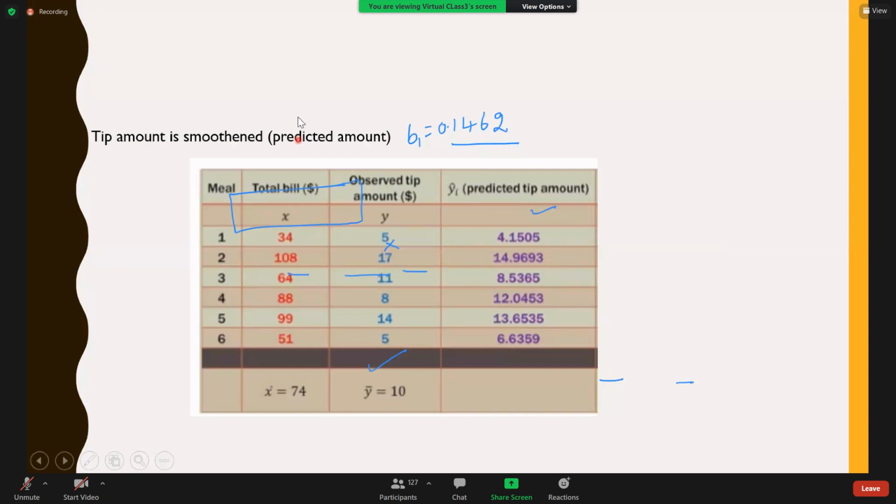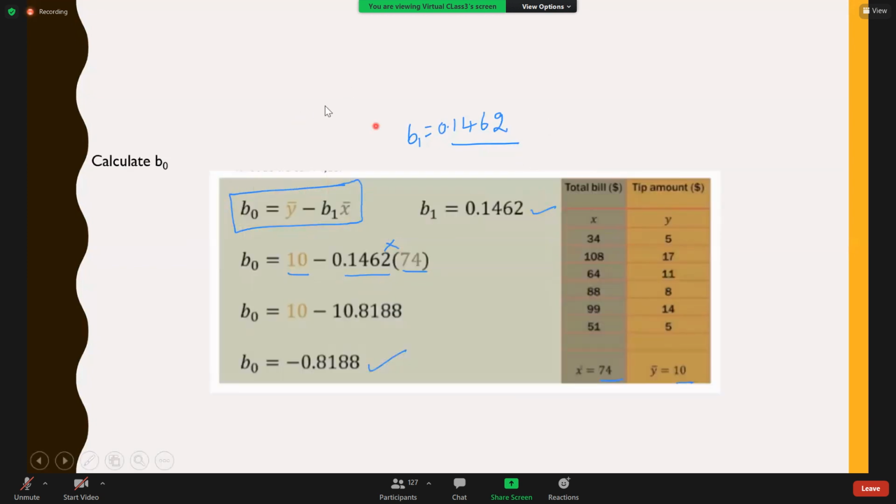Now, what is the regression equation? B1 is 0.1462. B naught is minus 0.8188.